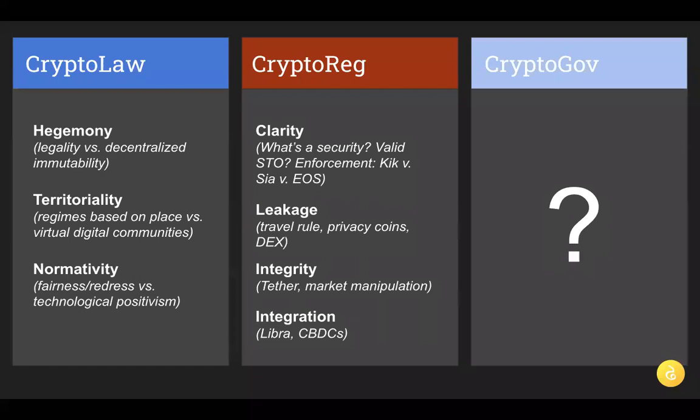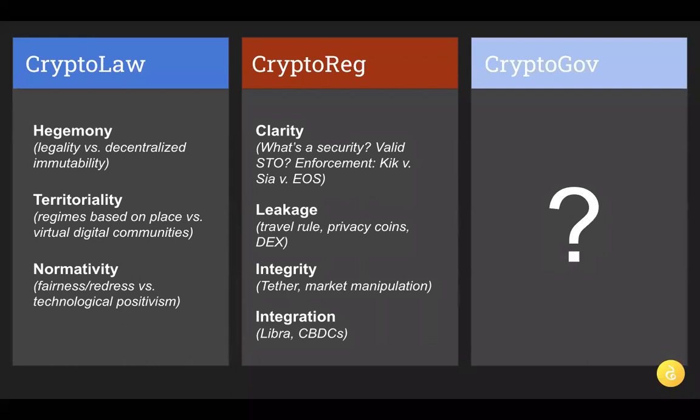Then there are questions about territoriality. Law is, in a sense, very geographic. Indian laws don't apply to Pakistan. Pakistan laws don't apply to Afghanistan and Iran. Every jurisdiction has its own laws. But these crypto networks and blockchain networks span across the globe. They are not restricted by geography. So what do we do here? These are the questions that we need to ask. What do we do about questions like these?